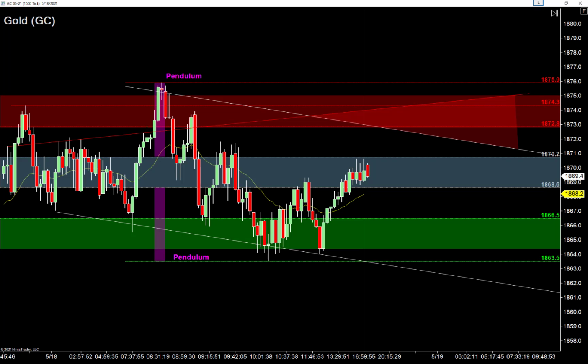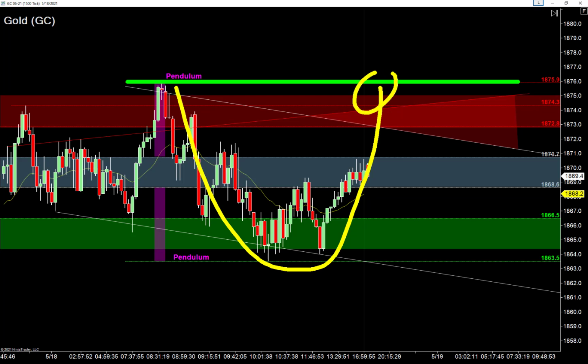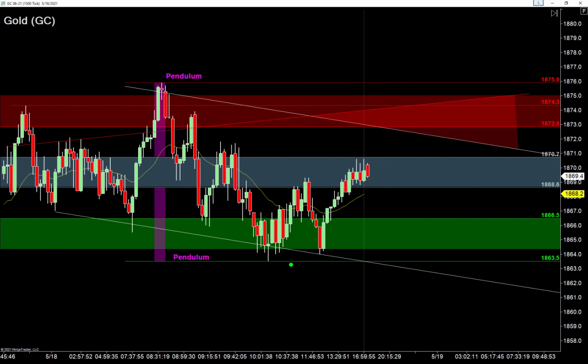And then the third one, because let's face it, the buyers have controlled this sucker, right? If we do take out those highs, that is kind of the best scenario for the buyers, at least unless they break out here right now. Because if this thing rolls over here, there's no way I want to buy that thing now. At that point, this thing's dead man walking, right? It's going to be seen as toxic.